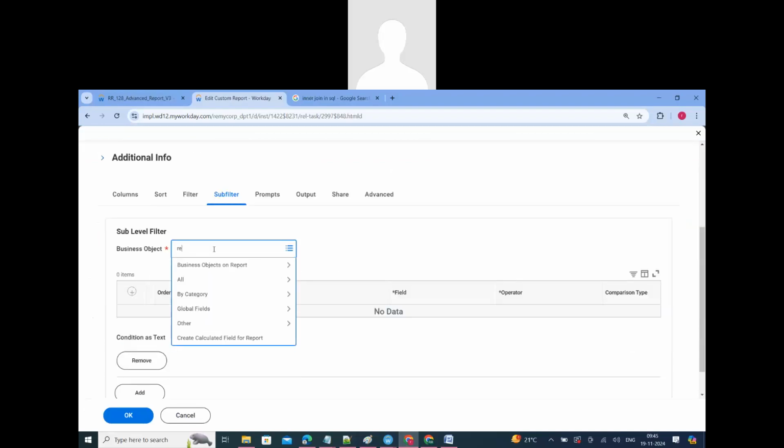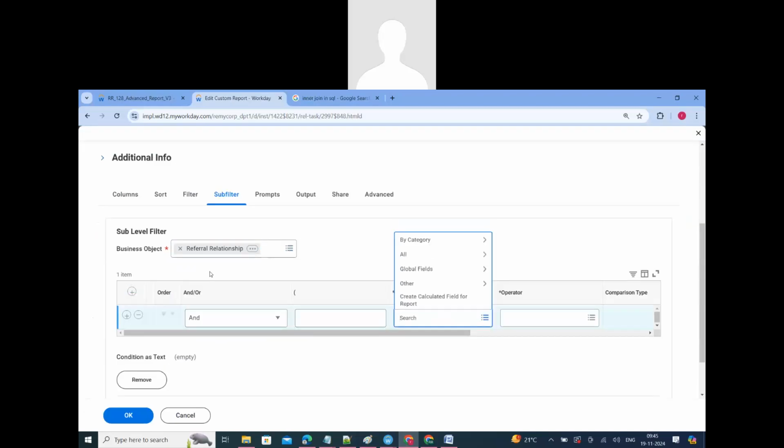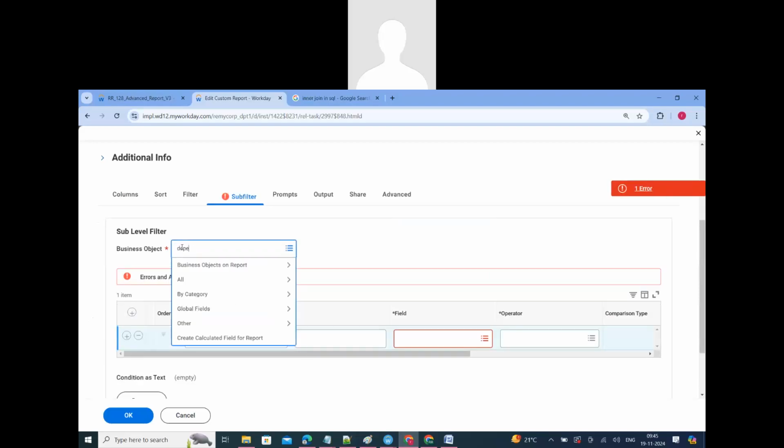Okay, I am looking for relationship equal to, sorry, I am looking for relationship equal to, sorry, dependent, right?